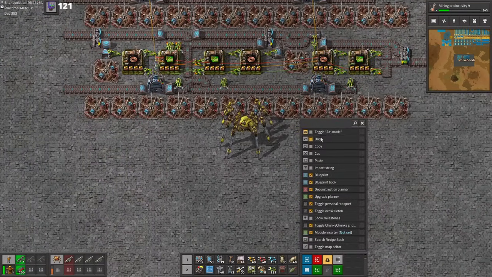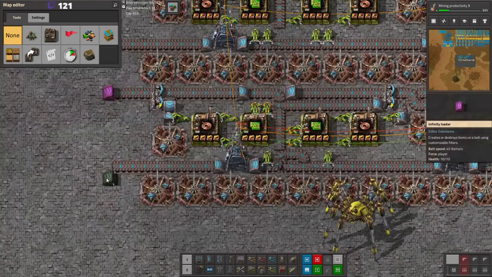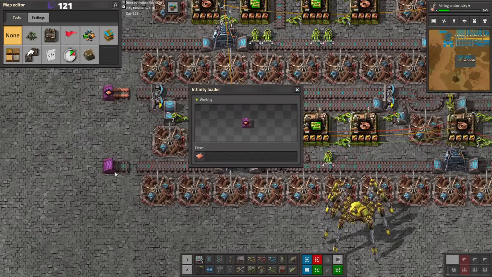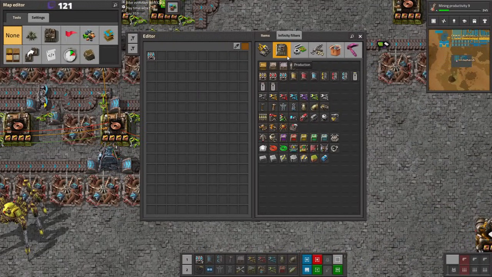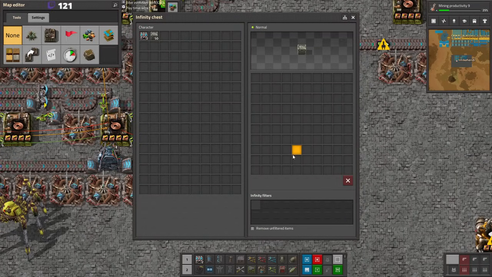Let's just quickly test that. I should be able to go into editor mode from here somewhere, I think. Alright, this gives us some cool new toys. This guy is copper. This guy is iron. And I guess we'll put that into a chest, actually. We have the larger infinity chest, which is nice when you do big experiments like these.